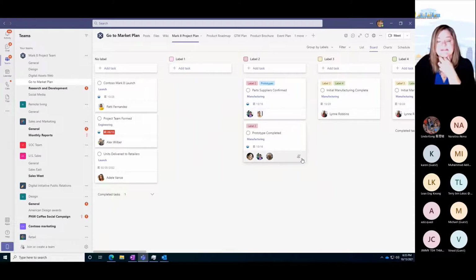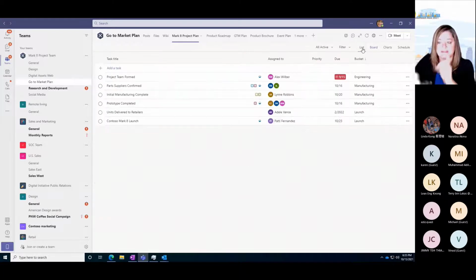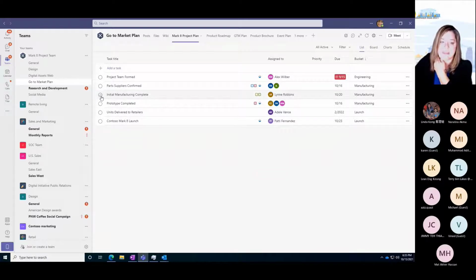Now, what's different in Teams, and this is one of the things I absolutely love, is that it has a list view. And if you select the little circle, this is kind of counterintuitive. Selecting the circle on the left doesn't select the task like it does in SharePoint or other areas. What it does is it marks it complete. But if I want to update multiple tasks, let's say I have 20 tasks that are all due and we had a delay, I don't want to have to go into each one and update them all.